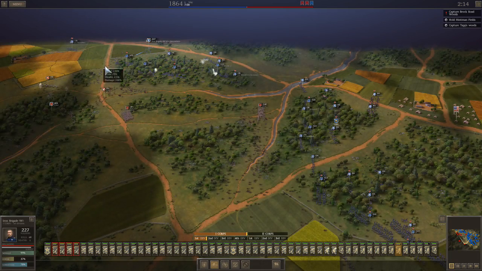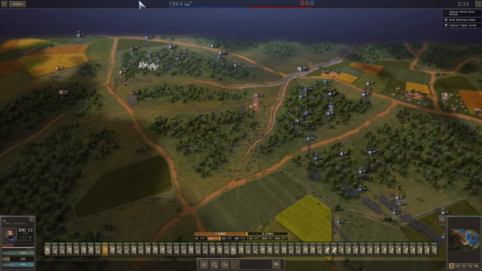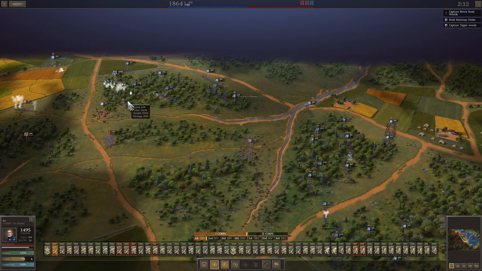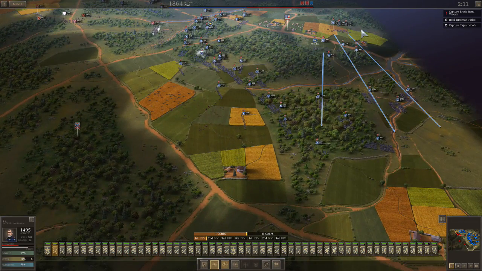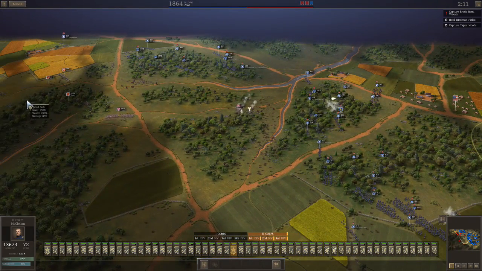I'm actually holding off on where I'm going to send my cav. My cav is behind the commander right now. I want to send it to the Union left and get behind the enemy army that way, but I'm going to send it to the right as reinforcements as he keeps attacking. So yeah, 2nd Corps is coming up. Takes him a while to get in place, but we have time.